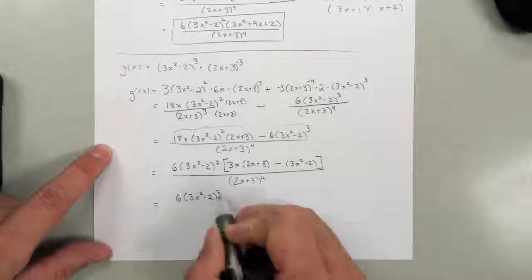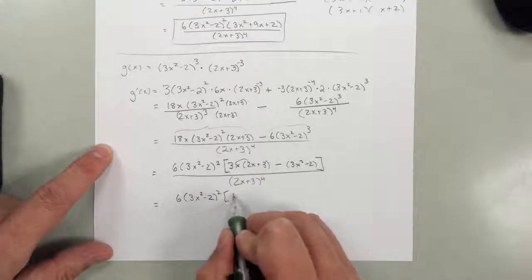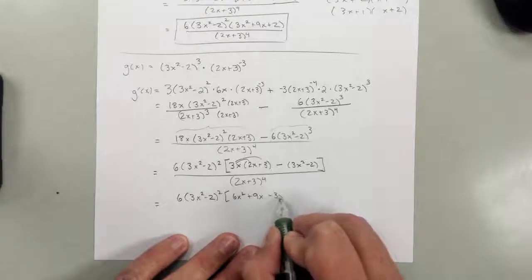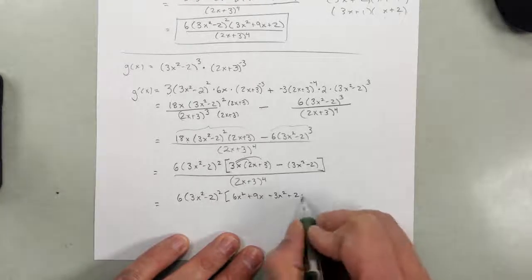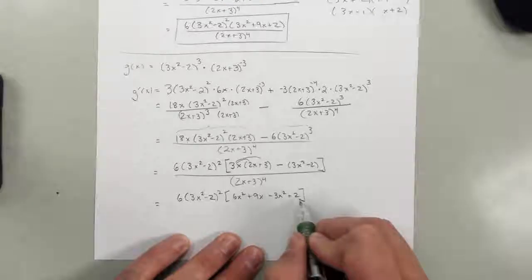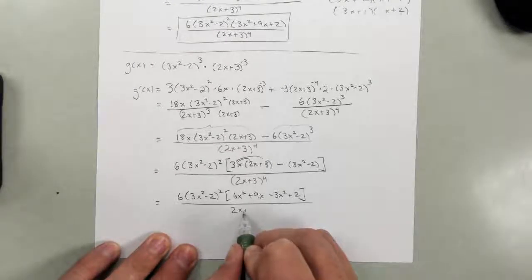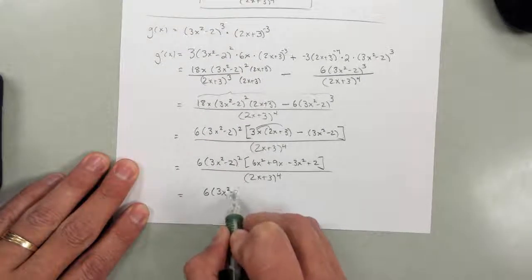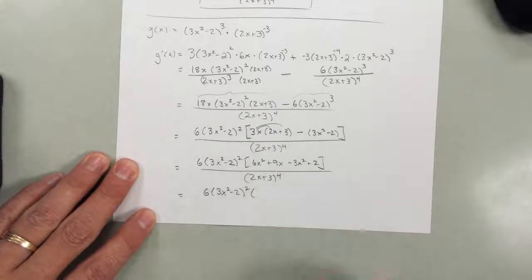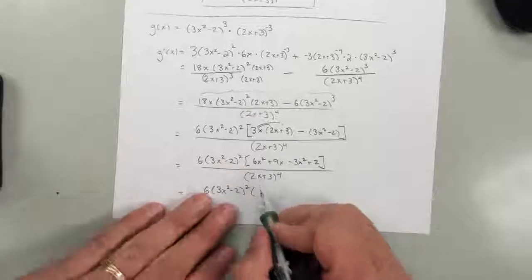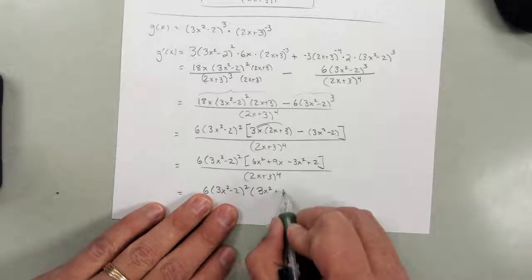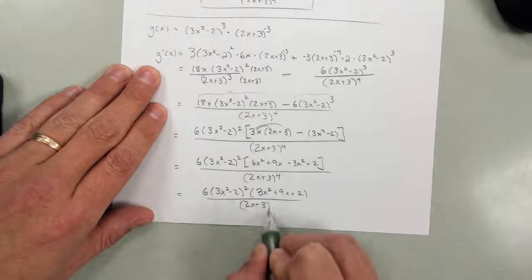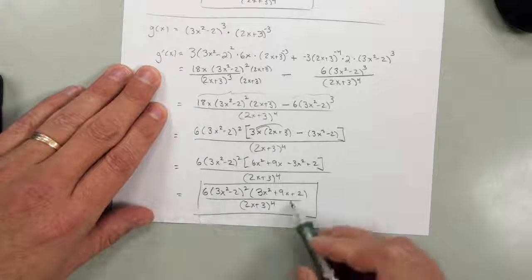Copy it back down. Here, distributing, we're going to have 6x squared plus 9x, and then minus 3x squared plus 2. Okay, so then last thing to do here, I think, combine like terms in here. I'm going to go back to parentheses. 6x squared minus 3x squared is 3x squared. 9x plus 2 are copied, and the 2x plus 3 in the bottom are copied. Boom! Totally the same.